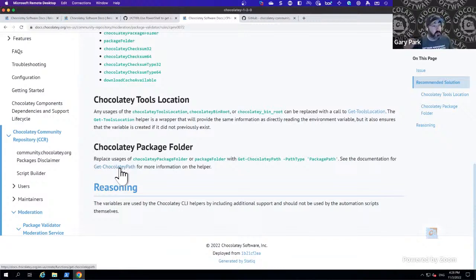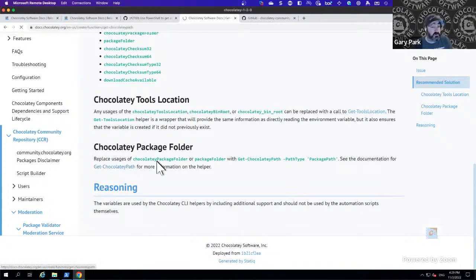Now, that would mean that your package would need to take a dependency on a specific version of Chocolatey, because you need that version to be installed in order to use the commandlet. So be careful when you're doing that. But essentially, direct usage of the environment variables is, quote unquote, frowned upon, because those things might change. Under the hood of Chocolatey, we might make some changes to that, so we don't want people to take dependencies directly on what is not the public-facing API of Chocolatey.